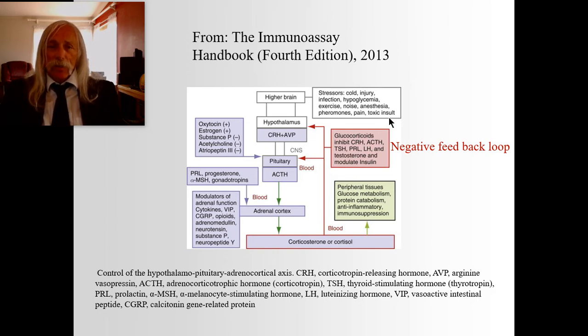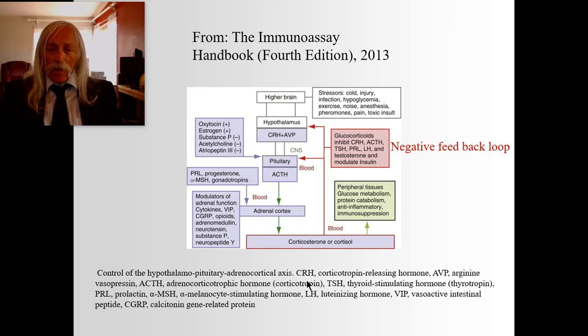The one I always like to use is ethanol. Ethanol is a neurotoxin. Ethanol, that is ethyl alcohol. That is alcohol that you have in your wine and your beer and your spirits. All of that ethanol is a neurotoxin. Okay, I like to say that every chance I get. Anyway, the higher brain then working through the hypothalamus and then synthesizing the CRH and AVP, right? We've talked about this before.